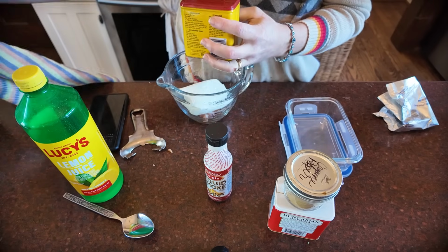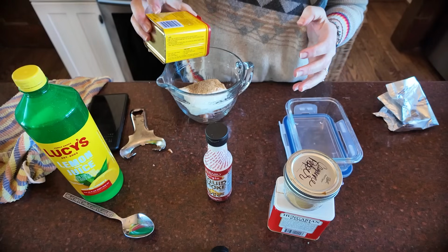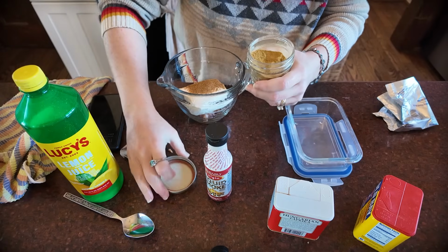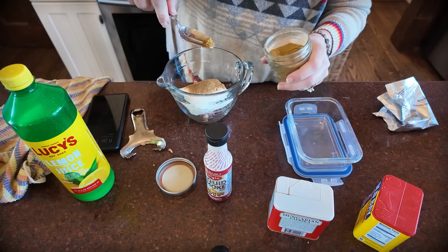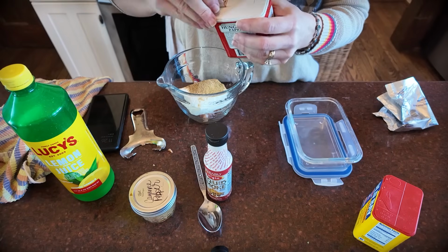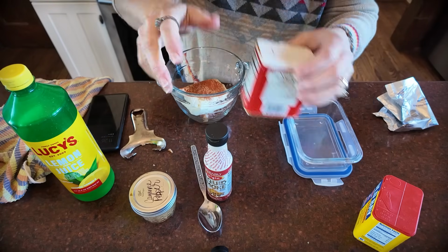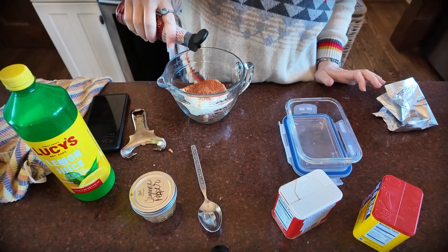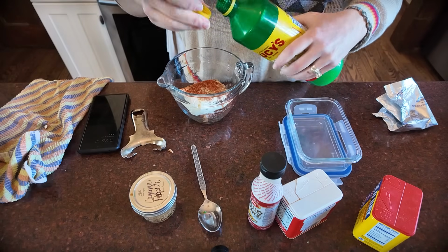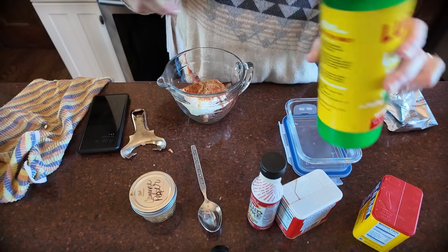That's good. Well, there's a good amount. I don't know. Do it to your taste, I guess. That's probably a good tablespoon of Old Bay. I'm gonna go in with, I don't know, half a teaspoon or so of cayenne. I kind of just eyeball it every time I make it. A couple good sprinkles of paprika. Just do a couple hits of liquid smoke, not too much. Doesn't need it because it's already smoked. A splash of lemon juice always brightens any flavor when it comes to fish. And then we'll do some salt and pepper.